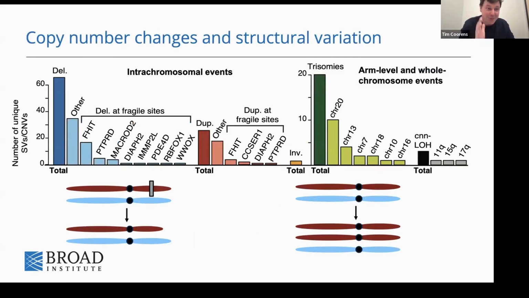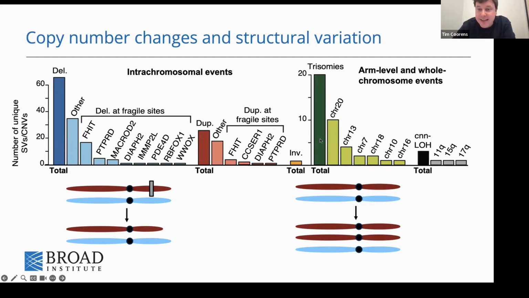But the thing that I was most surprised by, besides this whole metaplasia and cancer precursor story, is the landscape of larger somatic variations in the normal stomach. And these are usually copy number changes, but I'll walk you through this. So we find a host of intrachromosomal events. These are large-scale deletions or large-scale insertions. Those will happen usually at fragile sites, so regions of the genome that, by nature of their sequence, are predisposed to being deleted or duplicated.